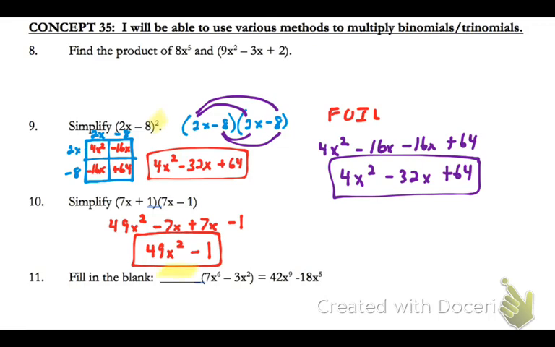Looking at what goes in this blank right here. What times 7x to the 6th, what times a negative 3x squared makes a 42x to the 9th and a negative 18x to the 5th? So what number times 7 makes 42? I believe that's 6. Is that the same number times negative 3 makes negative 18? Yes, it is. What times x to the 6th makes x to the 9th? We're missing an x to the 3rd. Does that hold true for x to the 3rd times x squared making x to the 5th? It does. And we have 6x to the 3rd.